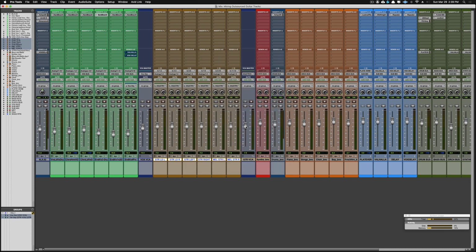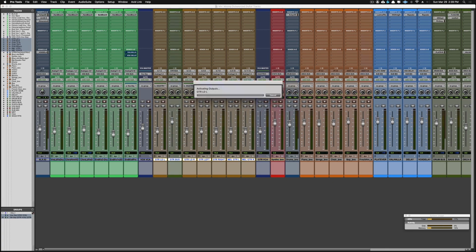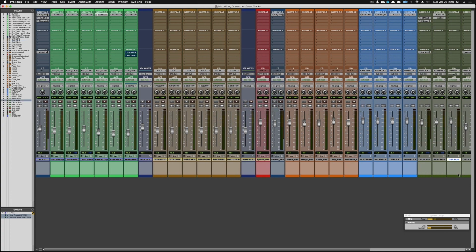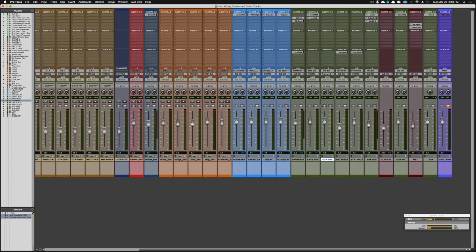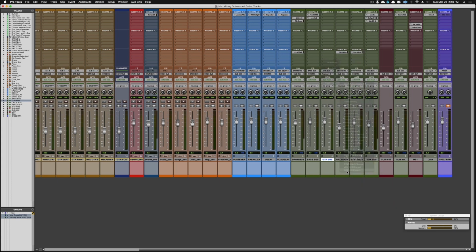The first thing I'm going to do is turn it down. I'm now going to route all of these audio tracks to a new stereo aux input. I'm going to call it guitar bus. All right, so here's that new guitar bus. I'm going to drag it down. I'm going to solo safe it by hitting Command Solo. I'm going to route it to my submix. And there we go. We're ready.